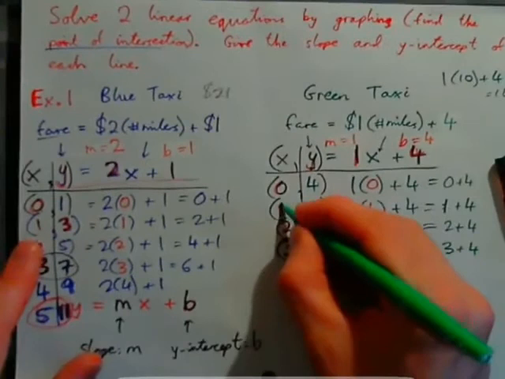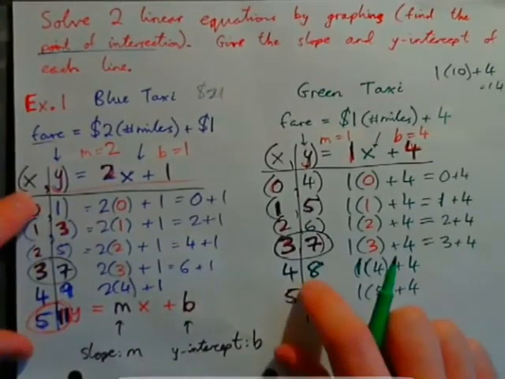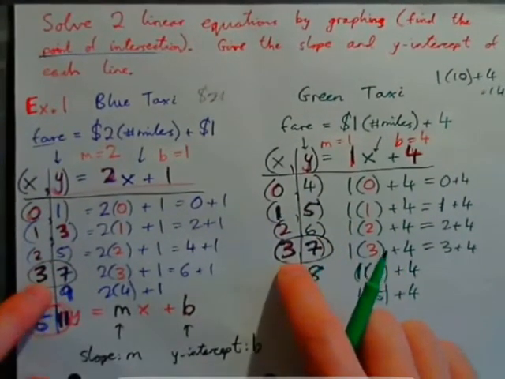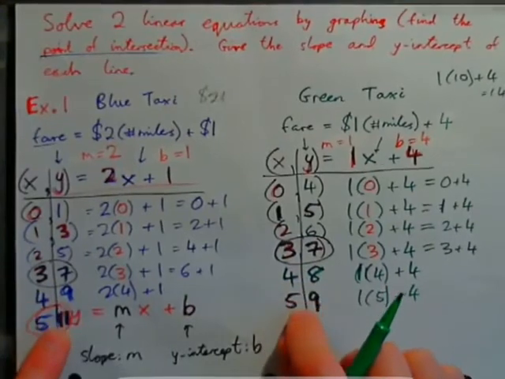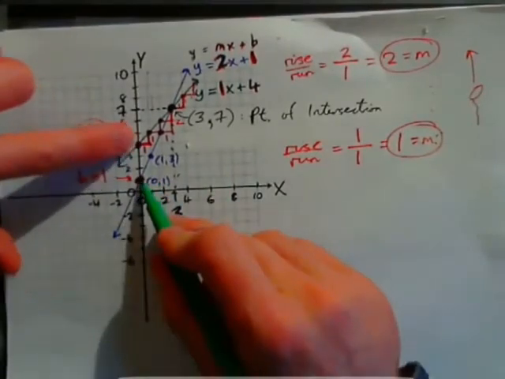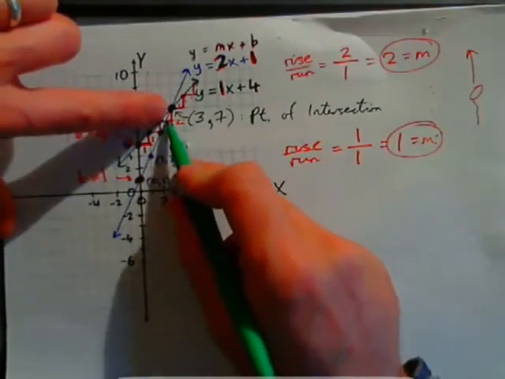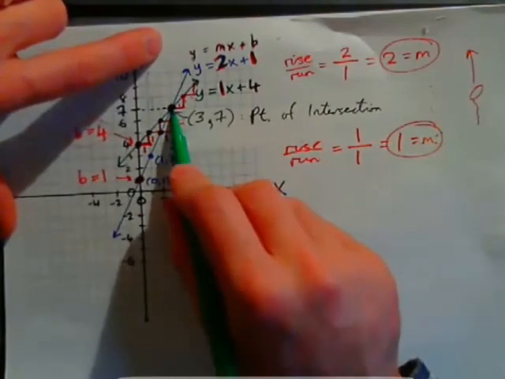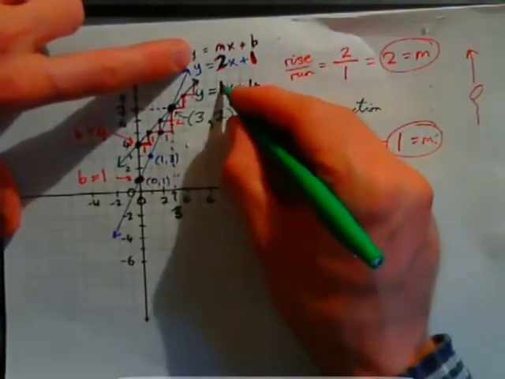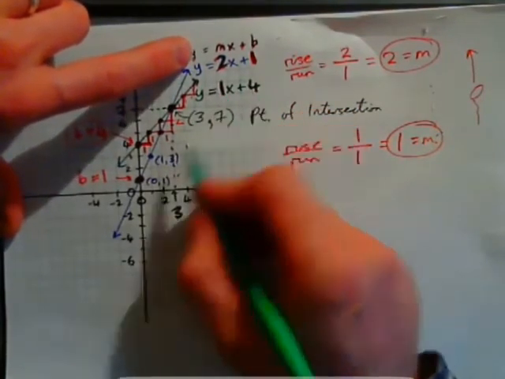But if I go, say, 1 mile, the green taxi costs $5, but 1 mile in the blue taxi costs $3. So basically, here, the blue taxi is cheaper, the green taxi is more expensive, and then they're the same at 3 miles. And then over 3 miles, the blue taxi becomes more expensive, okay? And you can see that from the graph, because initially the blue line is below the green line. The blue taxi is cheaper than the green taxi. Then as the miles increase, they get closer and closer until 3 miles, they're both the same cost at $7. And then the green taxi is cheaper than the blue taxi, okay? Because it has a cheaper cost per mile. So the slope represents cost per mile in this example. Of course, the y-intercept represents the base fee, the initial fee of the taxi, right?